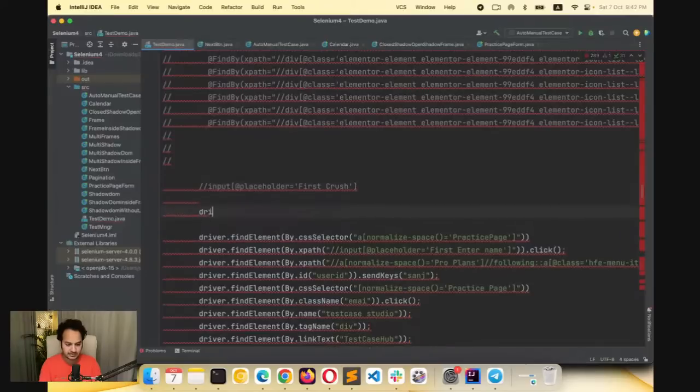You will always type driver.findElement, then By.xpath, or it could be some other framework in your case, so you might be writing different syntax, but you always write that. You just don't paste the XPath in your code, right? So can we get this complete command from SelectorsHub, rather than just copying the XPath, can we copy the complete command so that we can paste it in our code and need not type anything else? So yes, that is very much possible.